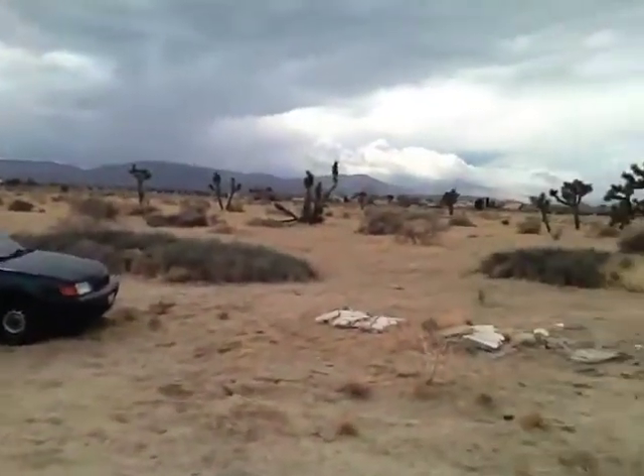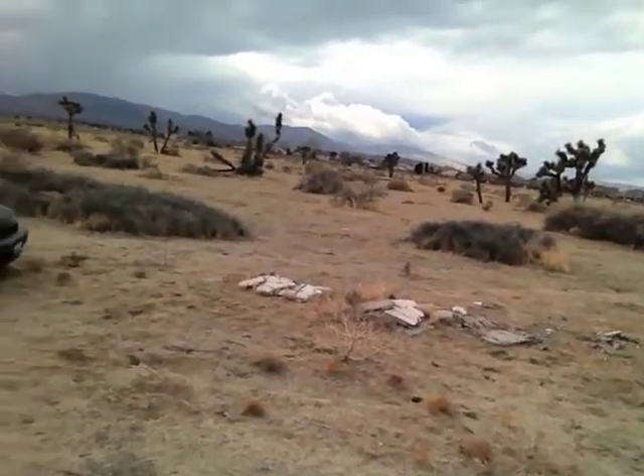I like this location. It's pretty cool because it's right in the middle of what seems to be Palmdale suburbia, and then — BAM! — Joshua Tree forest. If you look over here, you can see where the houses are. There's suburbia right over here, and on this side it's like Joshua Tree wasteland.